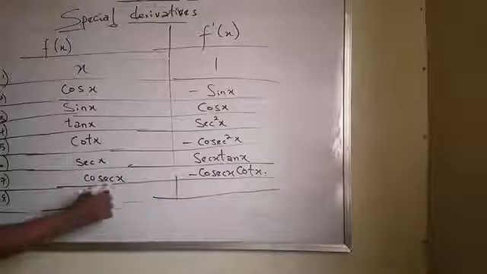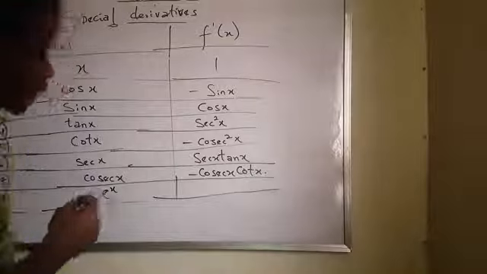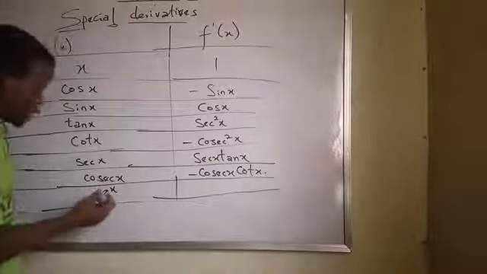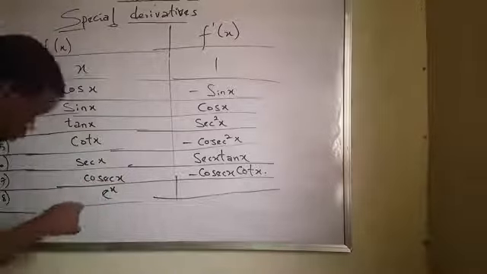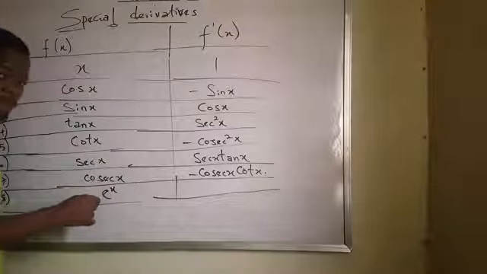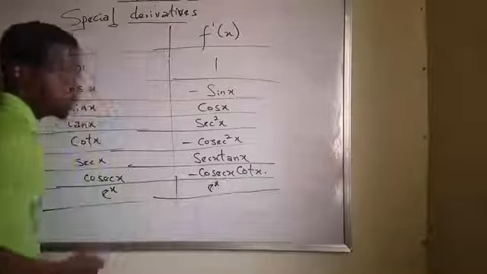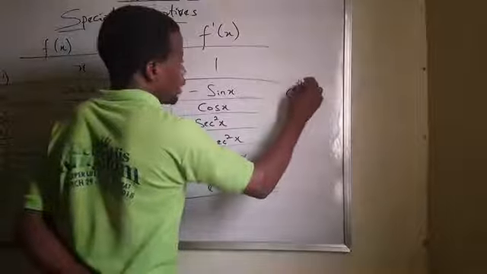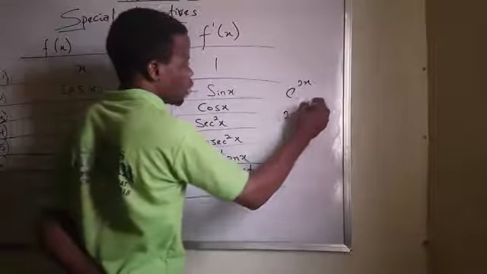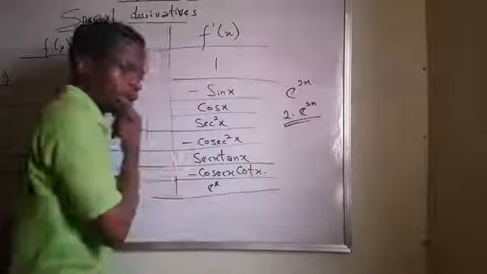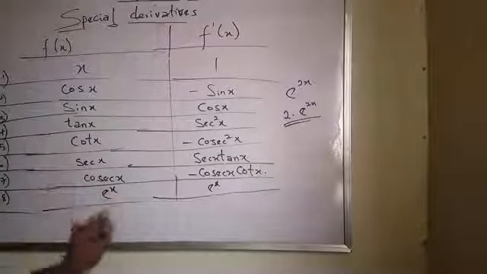You have exponential of x. What do you have? That means you are differentiating this, the core. This is a core, this is a function, but this is a core. You differentiate this, bring it here. You differentiate x, you get 1. So the answer is still exponential x. But if you have, for example, exponential 2x, you differentiate 2x, you have 2, then times exponential of 2x. This is what we're going to be having as our answer. Do you get it? So that is what you keep having.